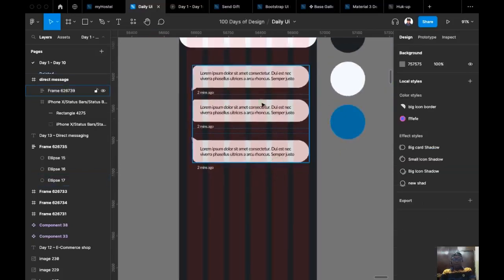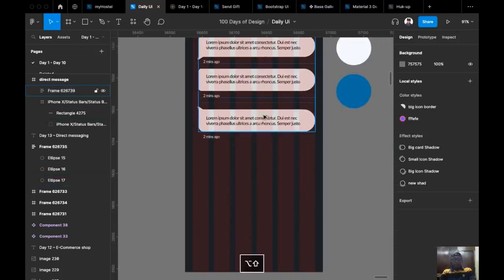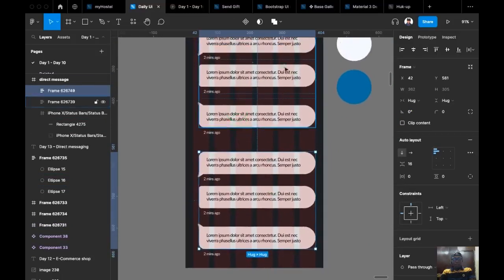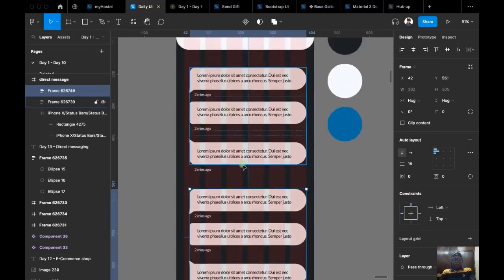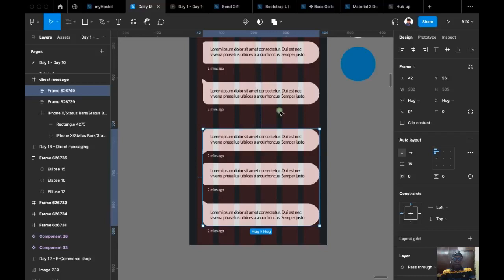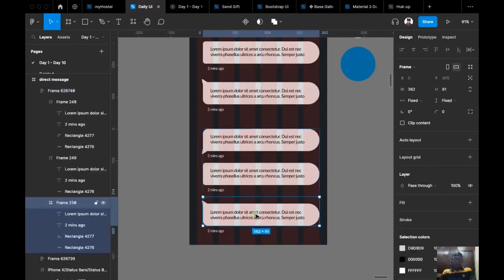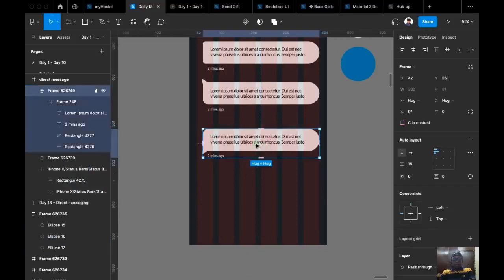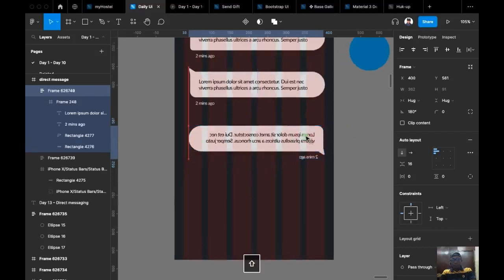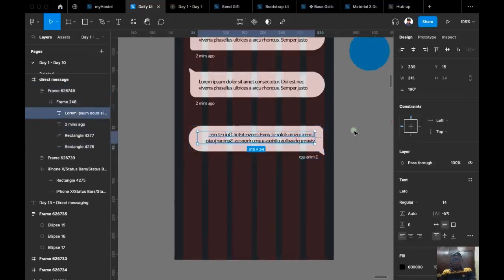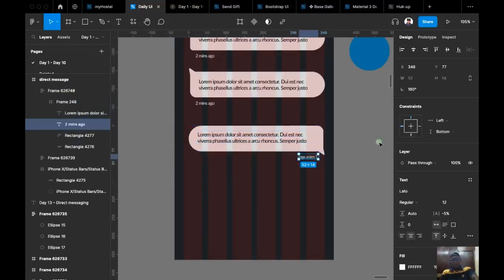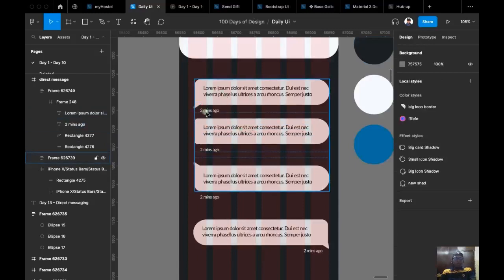So if this is a sender, so we should have a receiver that is receiving the message. So I'm going to create a path for receiver. So since we have this for the sender, the same thing we're going to have for the receiver, but due to space, I'll assume that the user just sent one of the message, this one. So I'm going to flip this by pressing Shift H on the keyboard, flip horizontally, and each of these need to be flipped also horizontally. Shift H, Shift H. Although there are differentiation between the sender's message and receiver's message, the differences is not that much or glaring, so we need to change some things here.